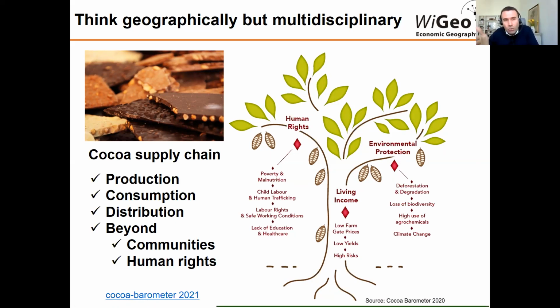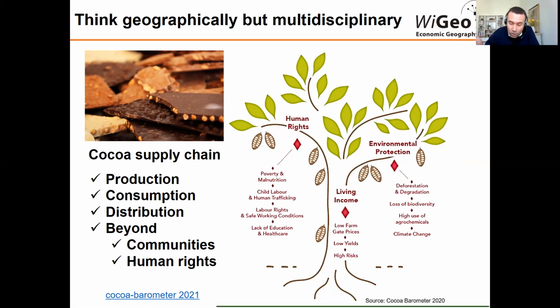What I want to share with you with this slide is that the chocolate we eat regularly, or in our desserts or in other manners, comes from cocoa, and this has ramifications to the production, mainly in the global south, in African countries. It impacts the consumption, our own behavior as well, but in between there is also this transformation process, the distribution. And that's a multidisciplinary perspective when we are thinking about one economic activity in space: the impact that cocoa production or the consumption of chocolate has on the communities and human rights.